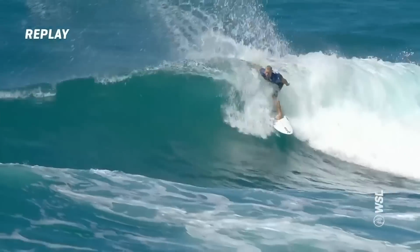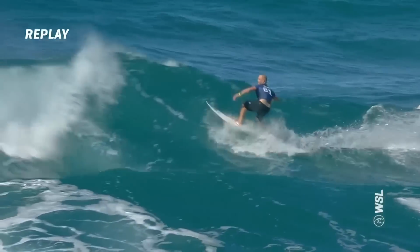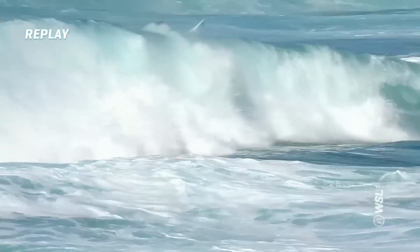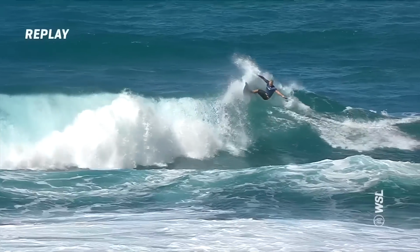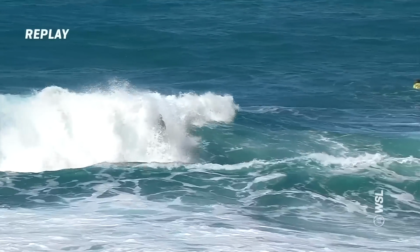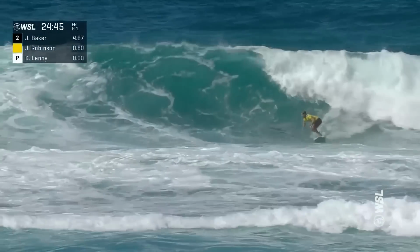Pete, what do you like about the way he started this off? I like the vertical approach, getting into the lip. The judges love to see that. This wave broke apart, and he chased it all the way to the end section to get the closeout off the Val's Reef left and actually redirected. Sometimes we've seen that happen on that Val's Reef section. You come across, and you can actually redirect and go back left. I mean, that's that little deep gap. There's a little channel between the Val's Reef and inside Bowl Reef that it's deep water, and you have to traverse across it. We saw that happen for Jackson Baker, and actually probably added a good 1.5 points.